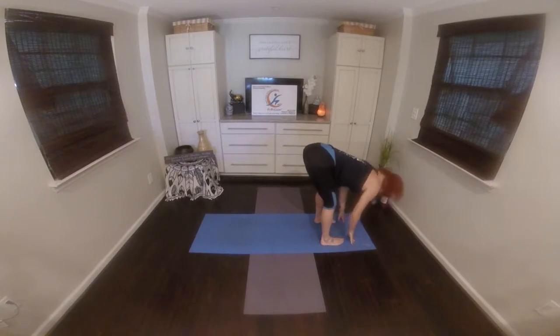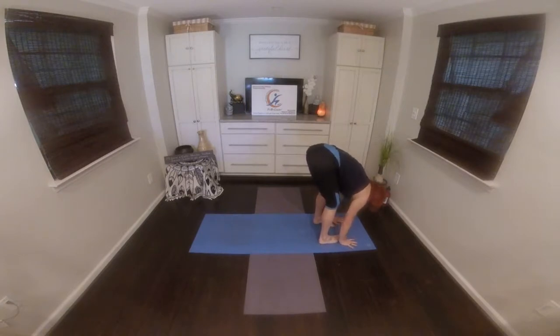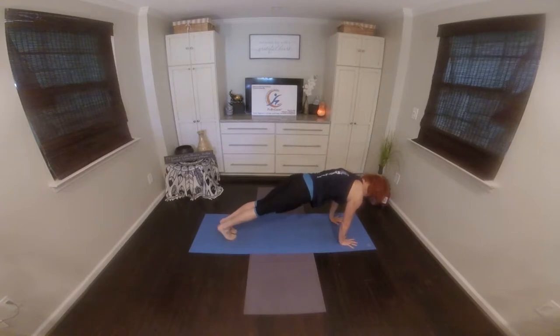Inhale, flat back. Exhale, fold. Press the hands into the earth, step, hop, or walk, back to plank. Hold your plank. Strong all through the core. The shoulders squeeze around, elbows hug in, knees or toes.